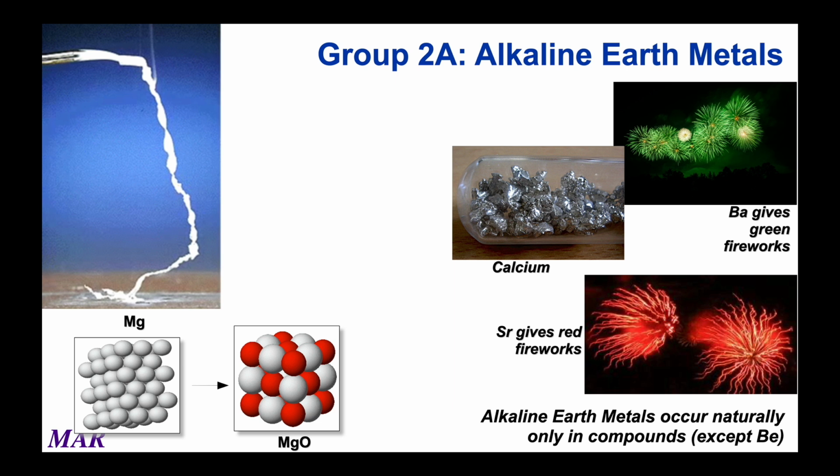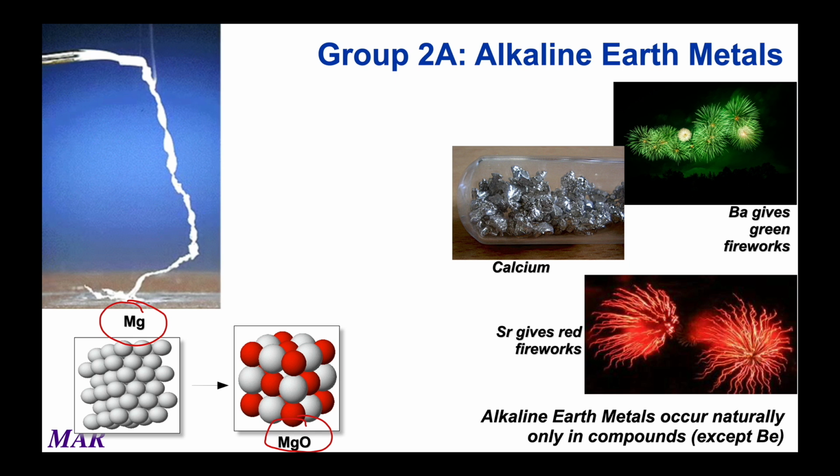In the little video there, they took pure magnesium and combined it with oxygen in a quite dramatic effect, as you can see, to make magnesium oxide. And the mass of the ash weighed more than the mass of the metal they started with, and they rationalized it combined with oxygen. Pretty cool thing. Group 2A alkaline earth metals are very useful.